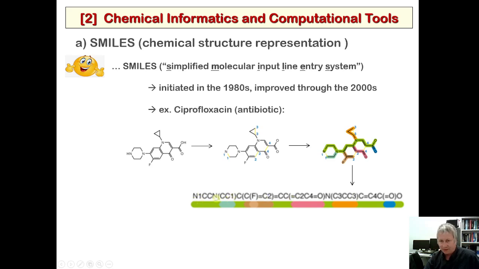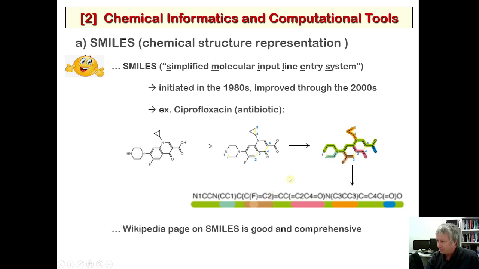Interpreting this text and being able to figure out the structure is not something that we as humans can do very easily. But what we need to do is appreciate this cool idea, that we can represent chemical structures as a string of letters, and we can download them, look them up, etc. So this is a pretty cool idea.